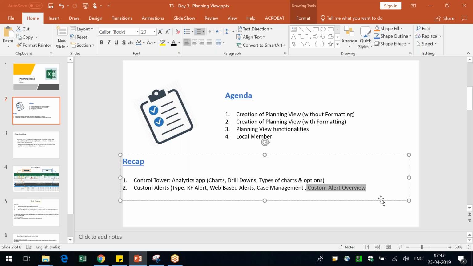If you want, you can dwell more into it, and for that you create a case onto it. So we have seen the case management there. I create a case and assign it to a particular person or to a group of persons, so that the group can work on that alert and try to bring that down.